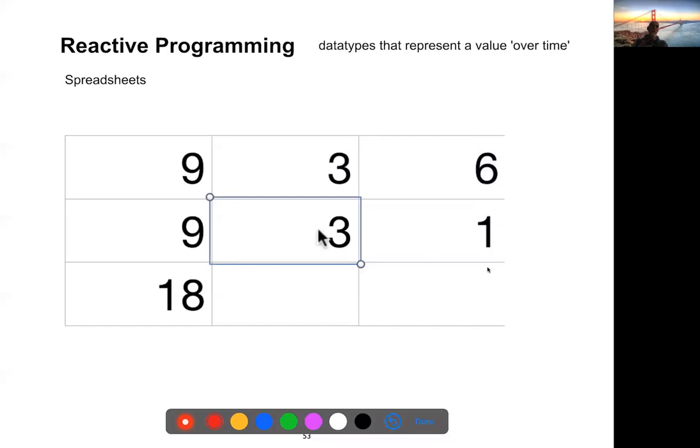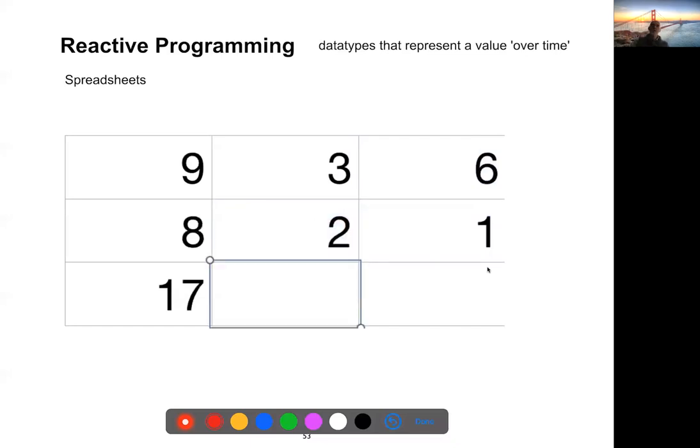And we don't write code and say, oh, I just changed a cell, now I go modify this, this, and this. No, what we do is say, cell A depends upon cells B and C, and automatically when I change cell B or C, cell A is automatically updated. And that's the idea with reactive programming. And that's what we see with live data, right?